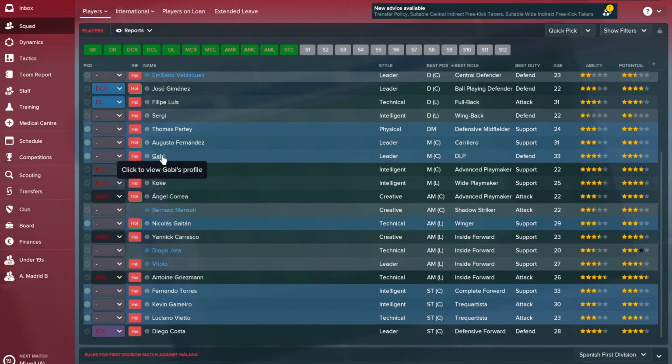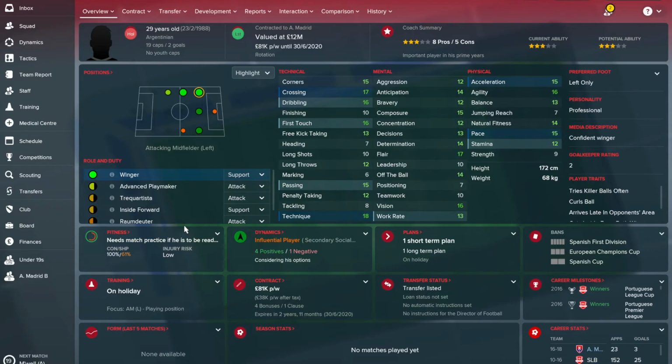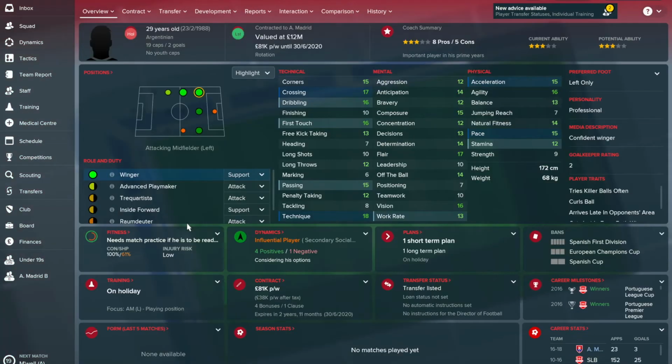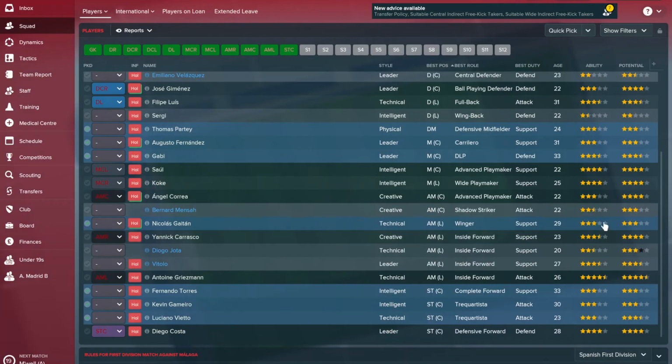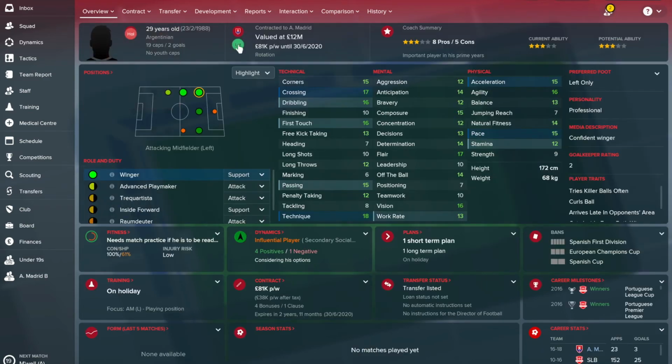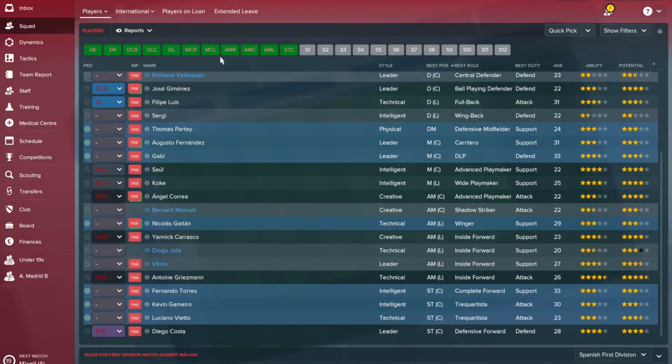Now the problem here is that you actually need a backup attacking midfielder as well. So Gaetan is a left winger, so that'll help us with him being a backup to Griezmann. He is listed at the moment, I think. He's a good player for most first division sides, so he's a decent backup, but you do want a youngster with potential to try and compete with Griezmann. He's listed even though you need him in terms of numbers. So I reckon keep him on your team.